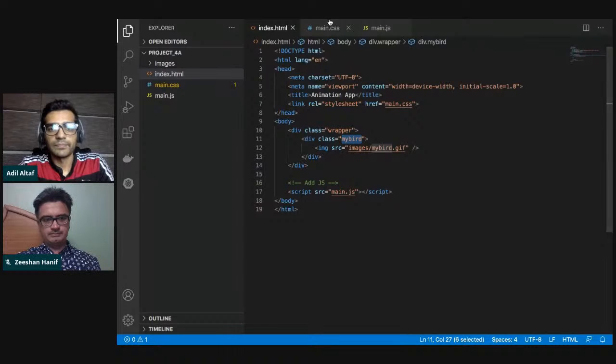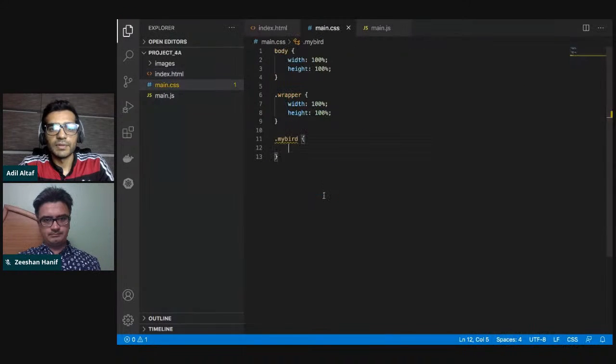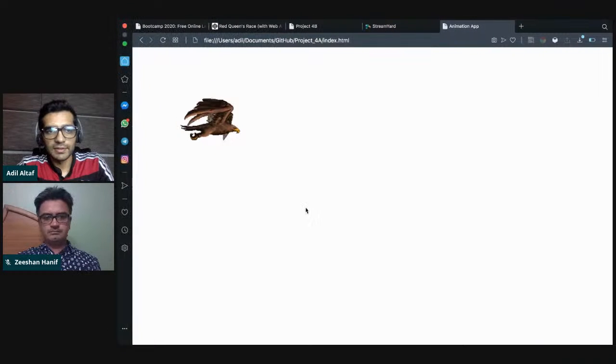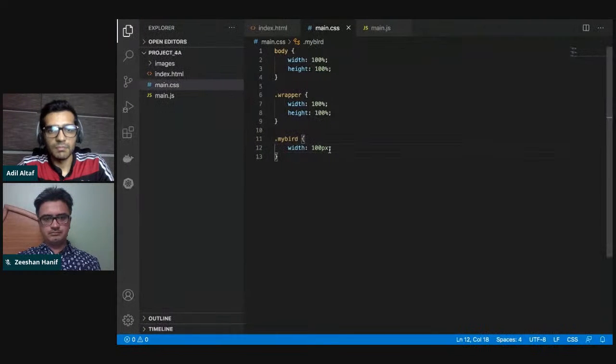Yeah, so my bird class, I'll give it a height and a width. I'll just give it a width. Let's see, 100 pixels, what it looks like. They're already 100 pixels.